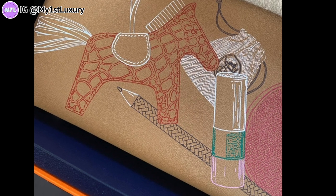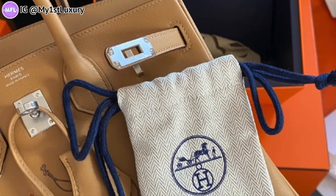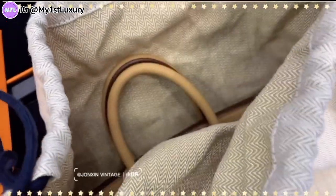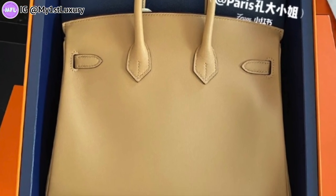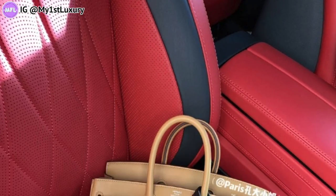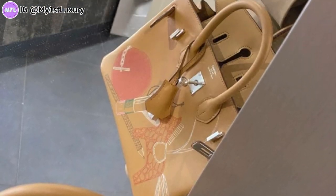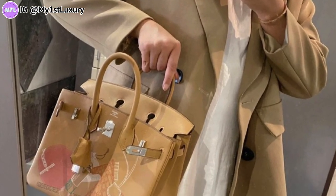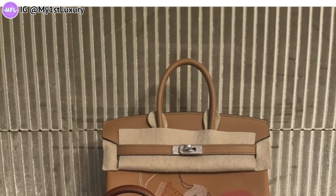The In & Out bag features all of those details and is definitely a very unique piece. The bag came with a very special box — blue inside — and all of the pouches also have dark blue detailing, which is often offered with limited edition releases. The bag is made out of swift leather, one of my top choices. In real life it looks really dainty; I love the size 25 and it's a beautiful neutral color on the smooth luxurious swift leather.